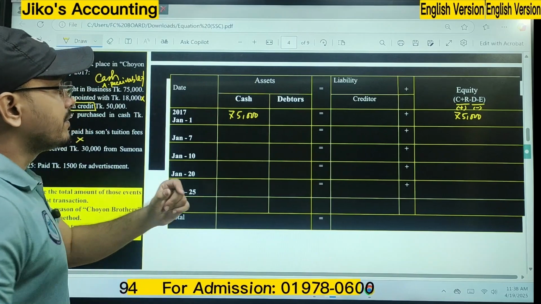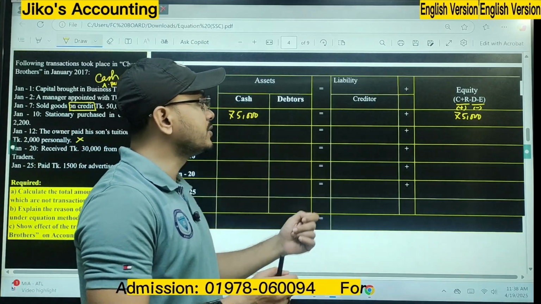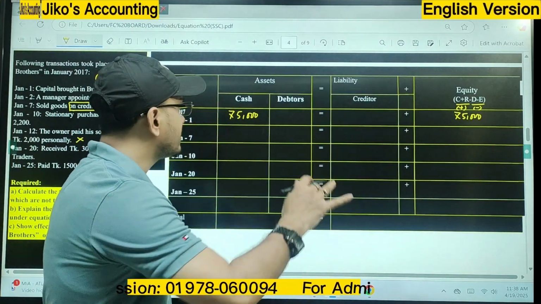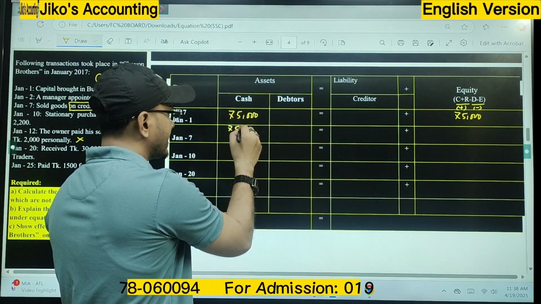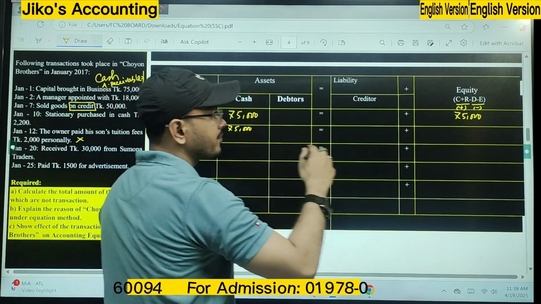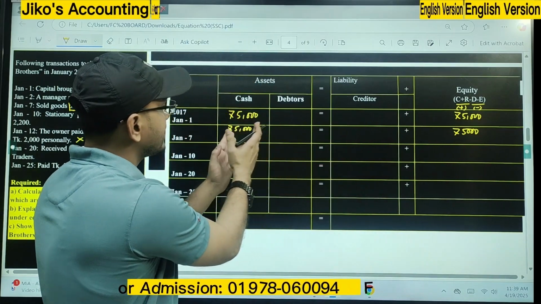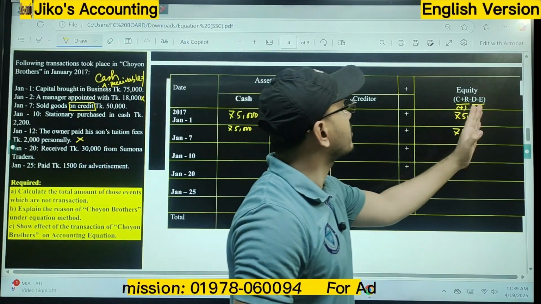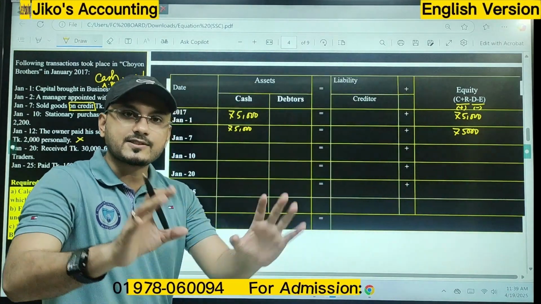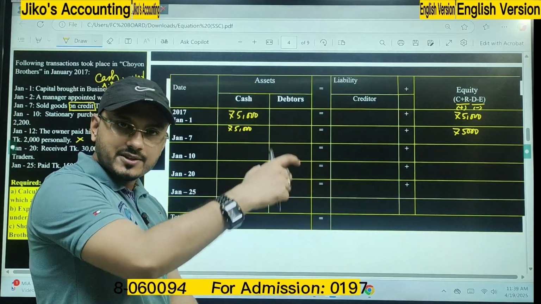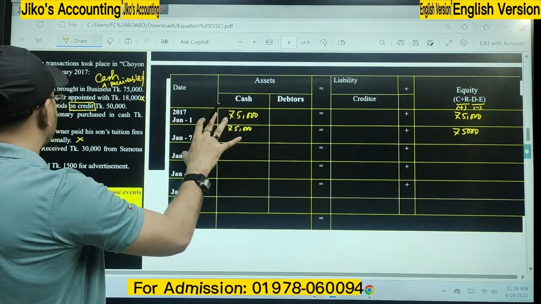But before going further, I'm going to show you a basic technique by which you can easily identify that you are doing this math the right way, the balancing method. What is the balancing method? Whatever balance should be placed in the second line, you have to put below. You can see before the equal sign, what is your asset amount? 75,000. And after the equal sign, what is your amount? 75,000. That means from both sides my accounts are equal, so my math is okay. I'm doing this math in the right way. However, January 7 is not a transaction, that's why it shouldn't be included here.